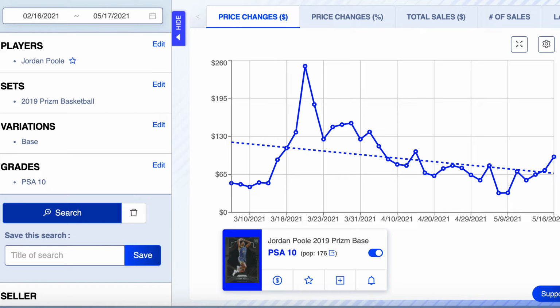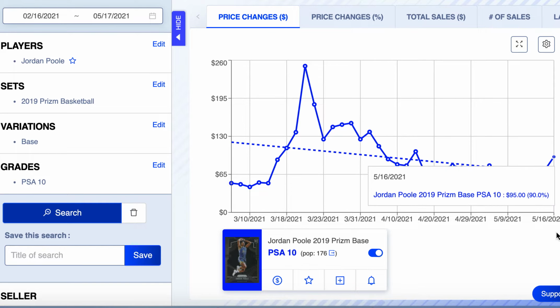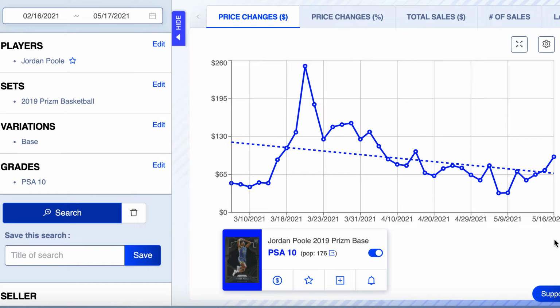It very well could continue. But I think they make the playoffs, whether they beat the Lakers or whoever, the Grizzlies or the Spurs. So, looking at that, I could see it either way. I personally, I'd sell, but I might hold. I probably wouldn't buy, but if you bought, I'd totally understand that.